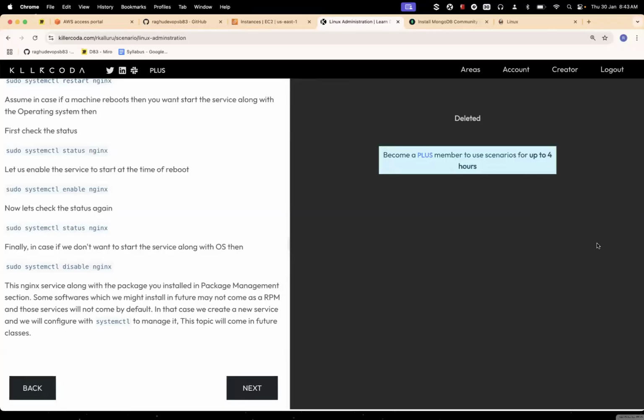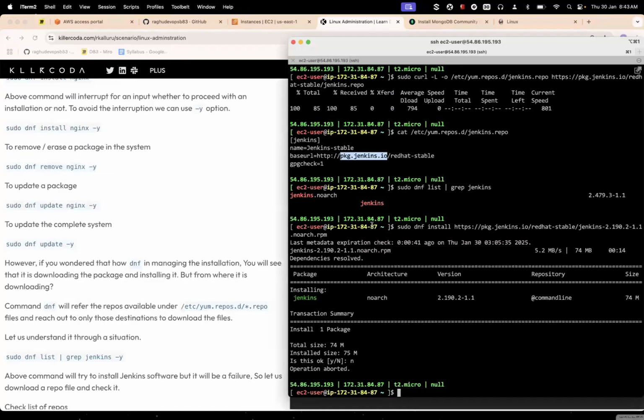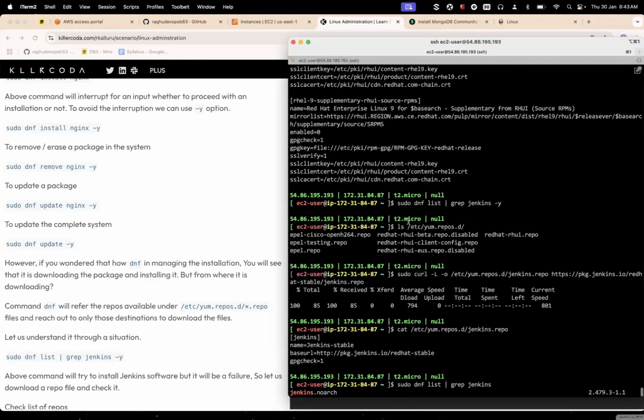Raghu, can you go back? Just now you downloaded the Jenkins, right? Above you gave the command sudo curl -l and so on. Yeah, that sudo curl, the yum repository folder, we need to give, and then we need to give the link, the URL, right? If you keep the files inside /etc/yum.repos.d only, the DNF command will pick it up. So that's where we are saving the file, in that location. Then we execute the command.